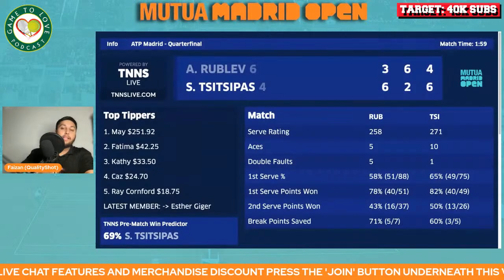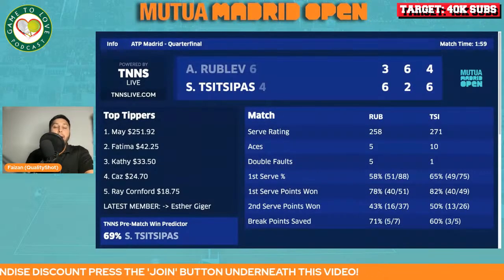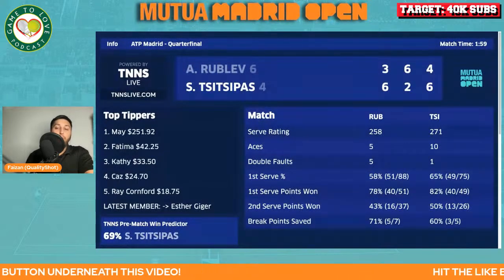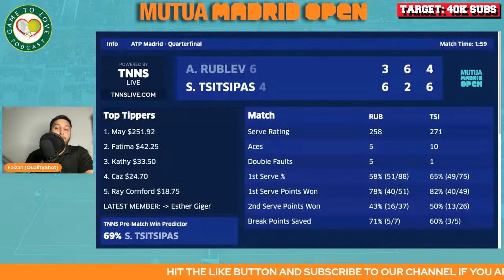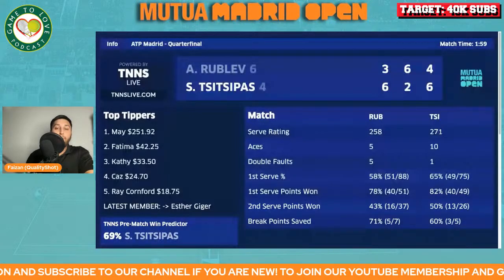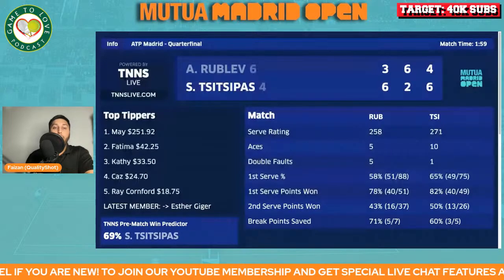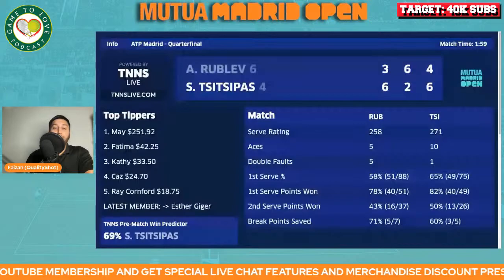Rublev tried his best, but in the end, Stefanos Tsitsipas was way too strong in the back end of that third set. It was tight, but that break at 4-all completely ruined Rublev's chances. He had 2 break points in that last game, didn't manage to convert, and in the end, it's just a matter of 1 or 2 points, but Tsitsipas managed to get it done impressively. He will go through to the semi-finals and play either Zverev or Felix Auger-Aliassime in the semi-final of the Madrid Masters.